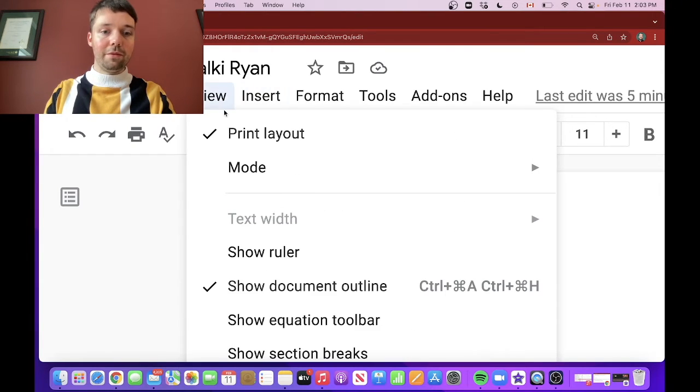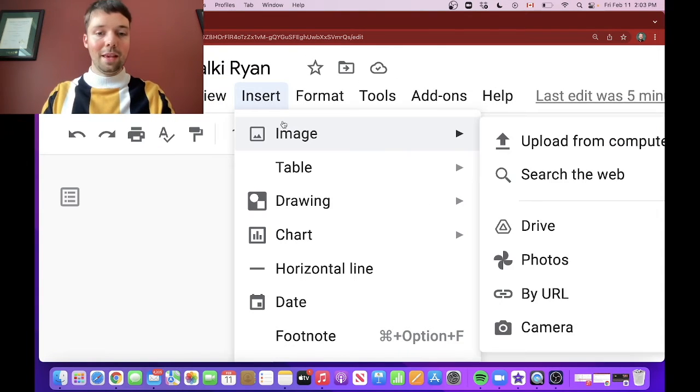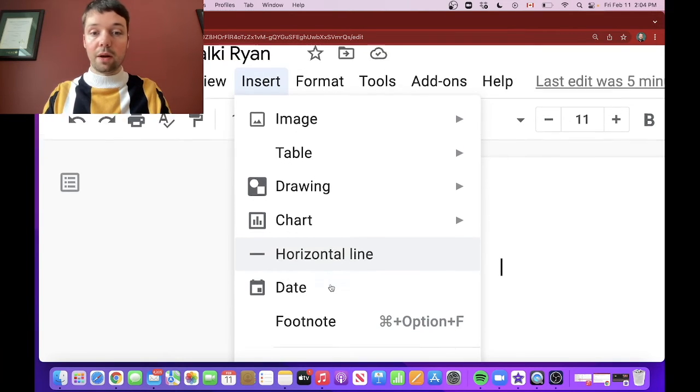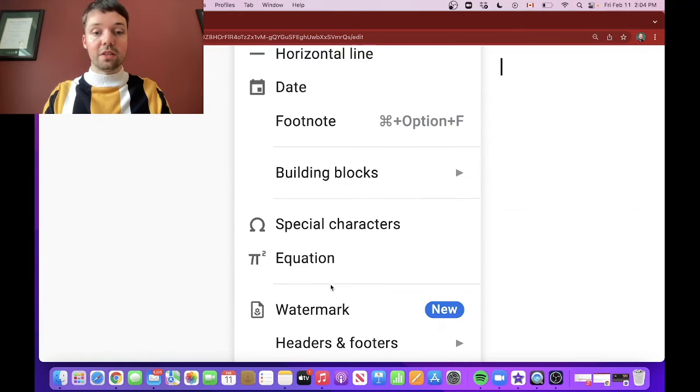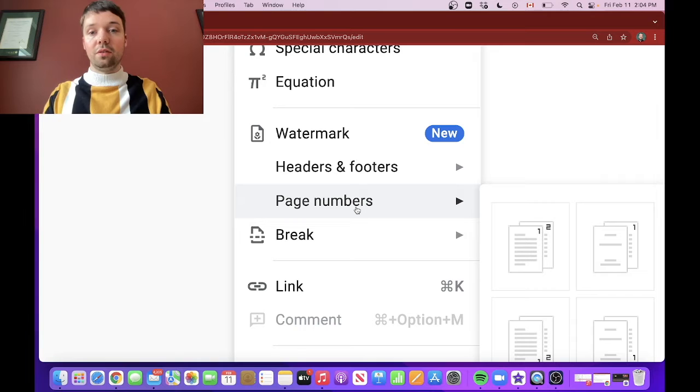Okay, aside from that, we have view. I have never had to use view for anything. But again, maybe you want to use Google Docs in a way I haven't. So you don't have to restrict yourself to how I'm using it. But I just want to keep things simple. Even here, maybe you could use it for page numbers if you want to. I never use page numbers with my students. It's not a formal essay, so it doesn't really matter.